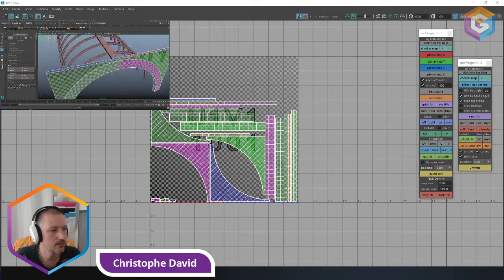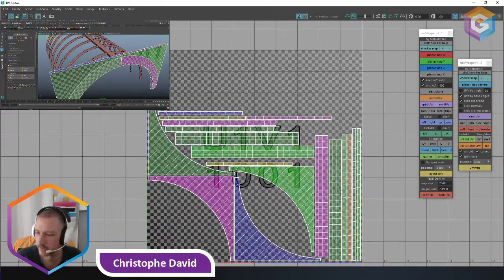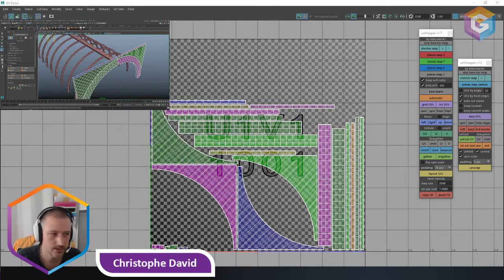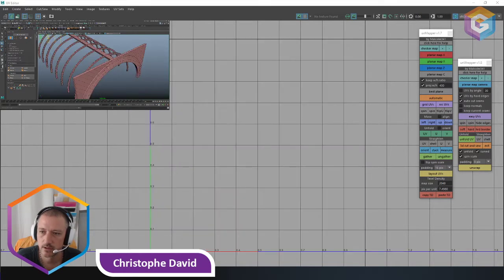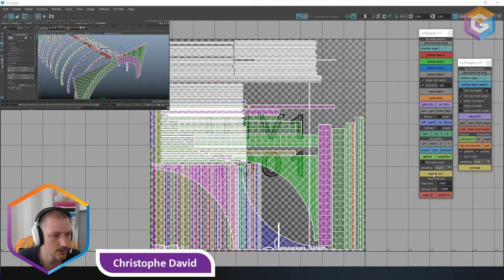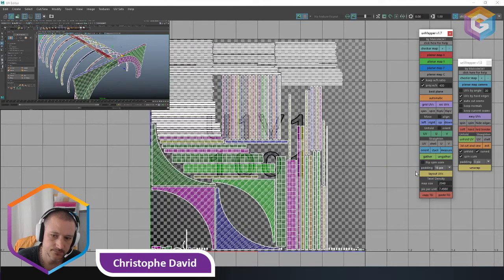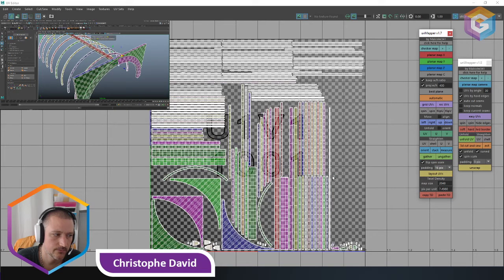And if I do that, I might be able to use a lot more space in there. So that's exactly what I'm going to do. I'm going to select those two. I'm going to have to redo everything. Well, not everything, but you'll see what I mean. Okay, so I combined the two, so that's now only one object. I need to re-click this because the texture density is really not good. It's not the same everywhere, and I need it to be the same everywhere. So there we go. It's a little better.